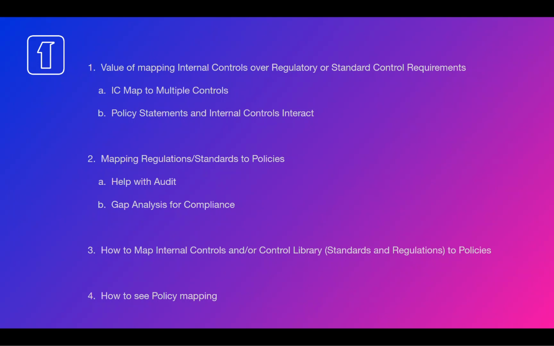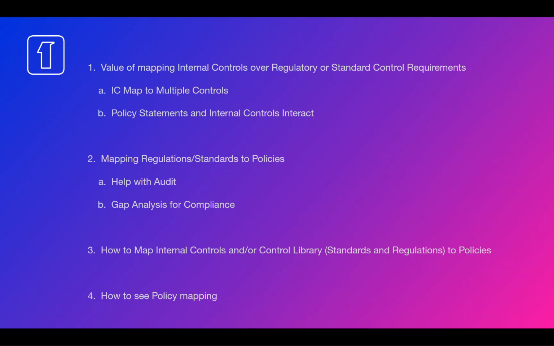Secondly, from the control library perspective, what we call our GRC or control library, the place where we keep our regulations and standards in the C1 Risk platform. If you're doing an audit of a specific regulation or standard, such as SOC 2 or ISO certification, one of the things you want to do is look at how those control requirements connect to your policies, and make sure that your policies are in compliance with those regulations or standards requirements that you need to meet. So lots of requirements there.